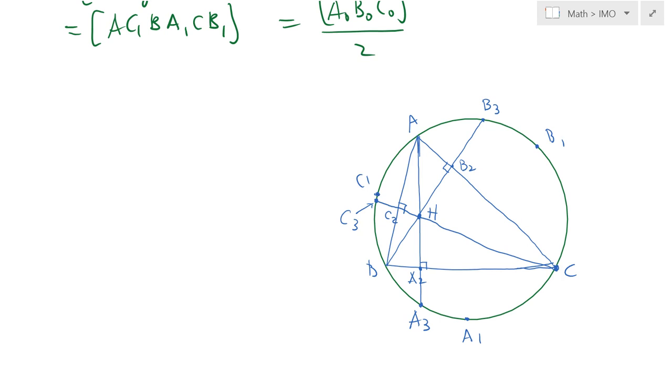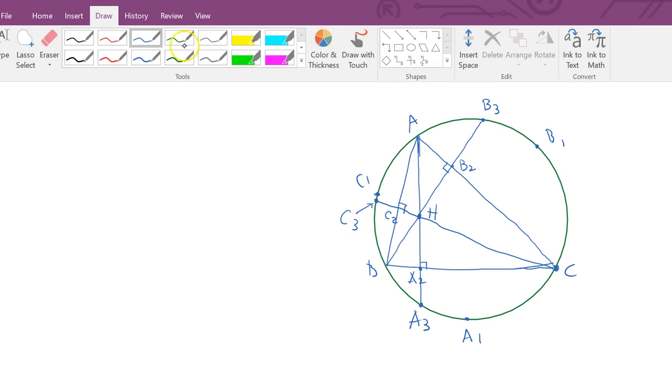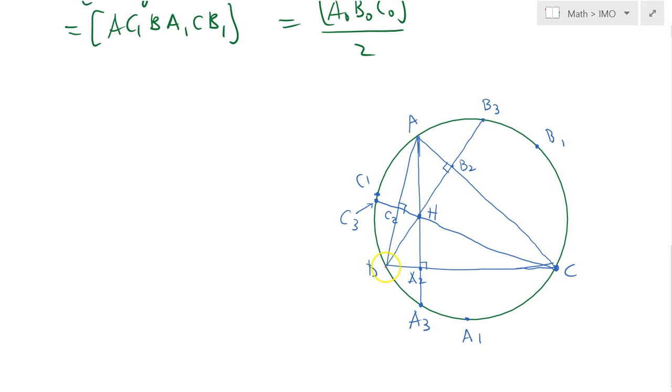So why did I do that? As you will see next, I will make use of some inequalities. Let me use the red color. Consider the triangle BA3C. Using some angle chasing, it's not too difficult to show that. Claim, I'm sure I showed it in another video, but let's quickly do it. I claim that HA2 is equal to A2A3.